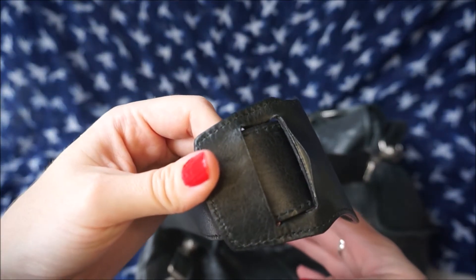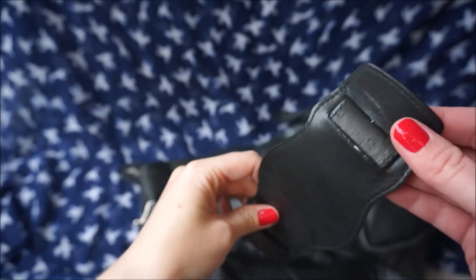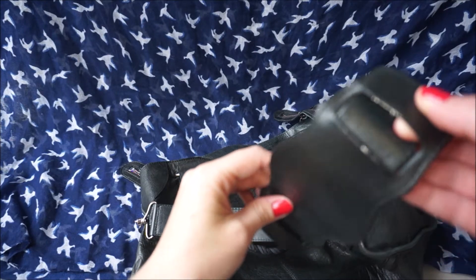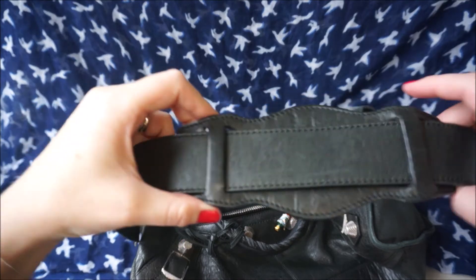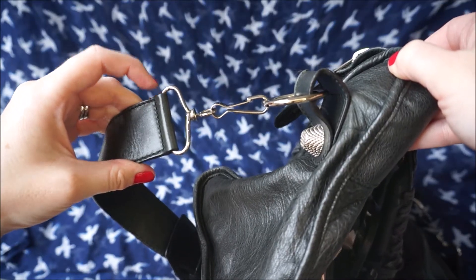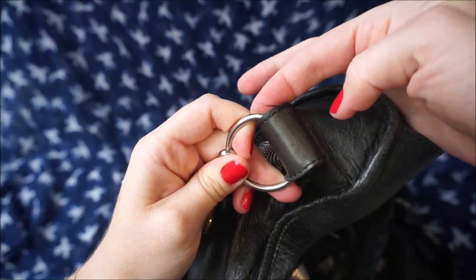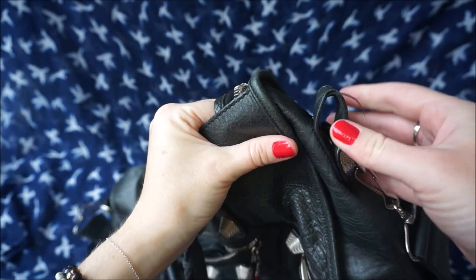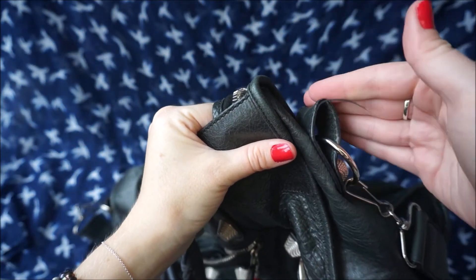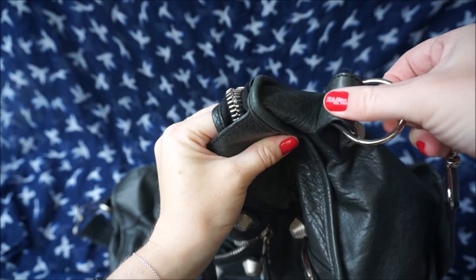You can see the shoulder pad does have a little bit of wear where the sealant has cracked, and on the other side as well where the sealant has cracked through. But because you wear it over the shoulder, you can't notice that wear when wearing it at all. The last bit of wear I wanted to call out is around where the handle attaches to the bag — the sealant has come off and there is a little bit of threading coming through, consistent on both sides. I notice that a lot with Balenciaga bags as they start to whisker there when the sealant wears through, especially where the handle attaches.